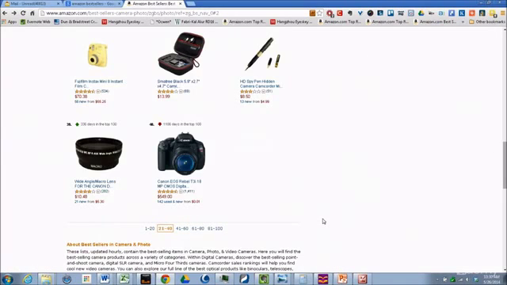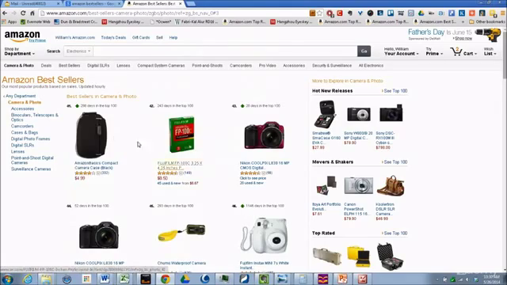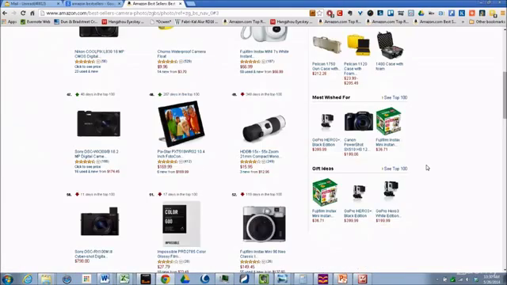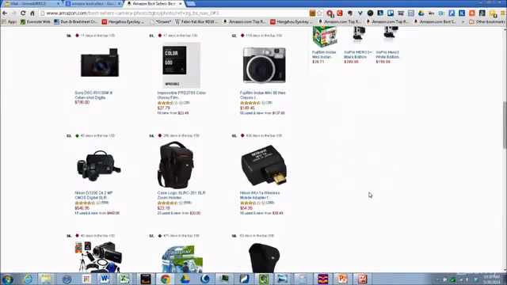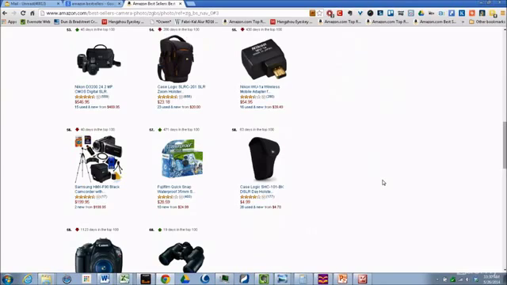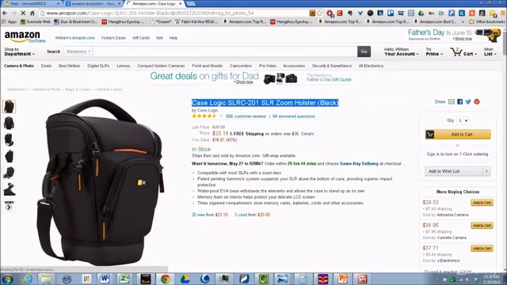Okay, so let's continue here. And let's see what we have. All right, we have a camera case. It's not that expensive. These are all sort of minor either cameras or camera cases we can actually probably use. Let's go with that one. That's a nice Case Logic camera case.